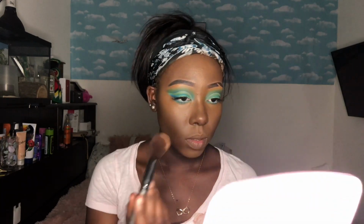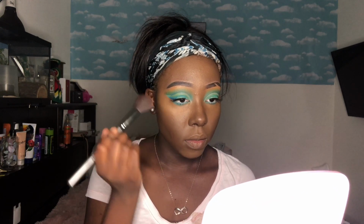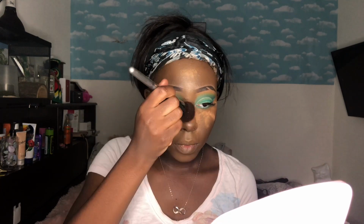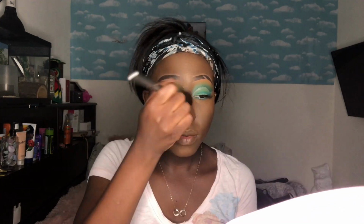Okay, so at this part, I'm actually going to take my Real Techniques Beauty Sponge and use the end of it to actually just smoothen out and darken the contoured areas. Next, I'm going to take my BH Cosmetics powder brush and just dip it in some Black Opal finishing powder in the color dark and kind of lightly bake on my face so that it doesn't look too cakey and it doesn't give me any flashback. And then I'm going to just blend that out.